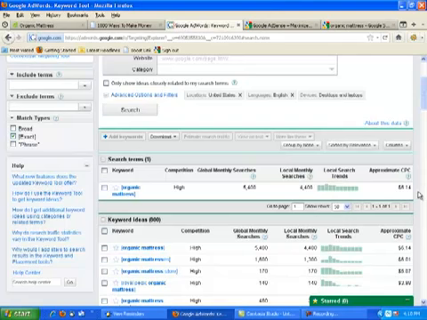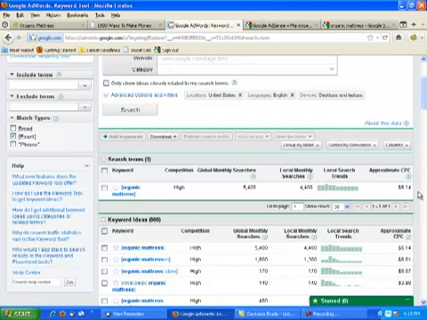Because you need to build the website that you want to build and use AdSense just as a supplementary way to monetize that site. But if you're going to build a site specifically with AdSense on it, then you need to look at this first to see if it's even going to pay to build a website in that niche. All right? So hopefully that helps, because I find that once I learned this, I made a lot more money with Google AdSense.